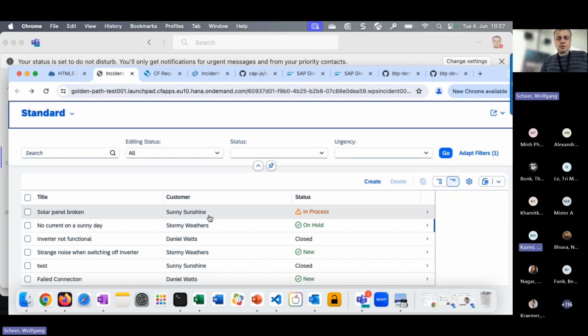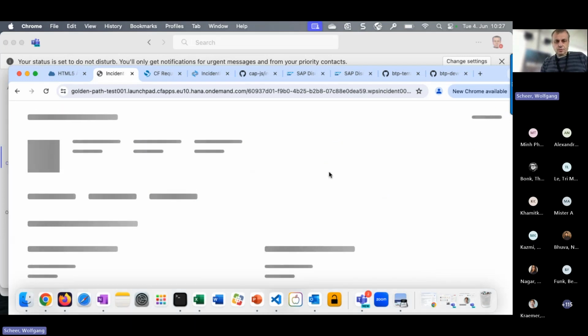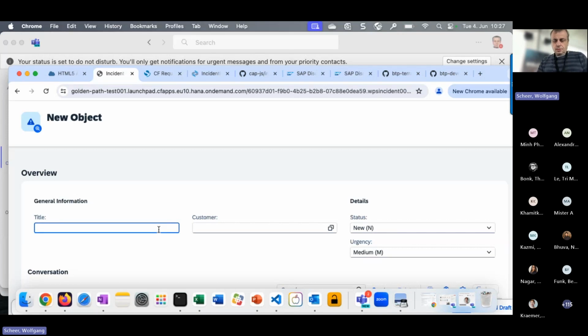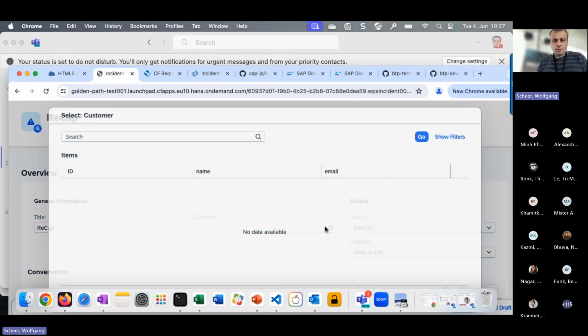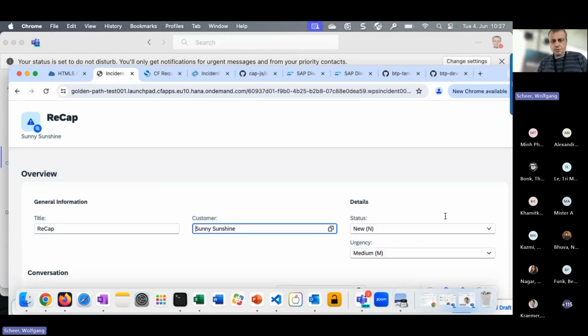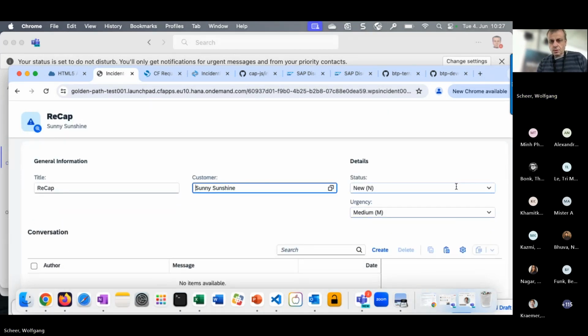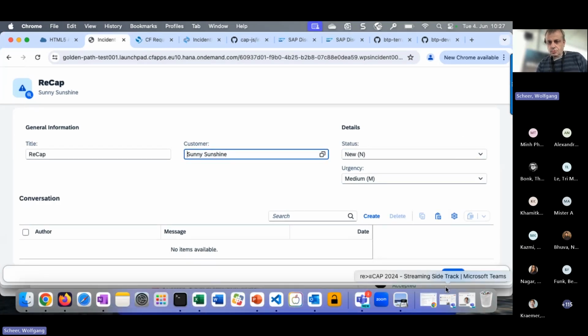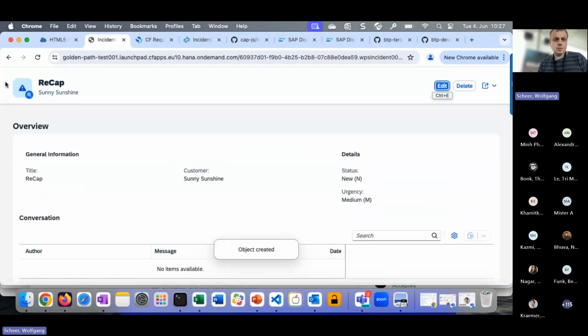So, for example, I want to create a new incident. Maybe I'll just create a new incident, say a CAP session, for example, at a customer that is new and has problems with the solutions they create.